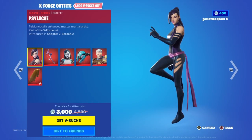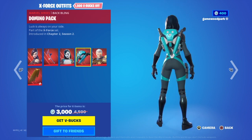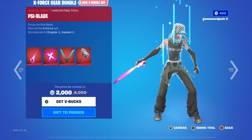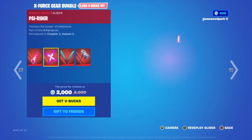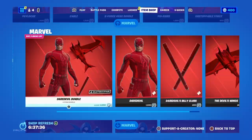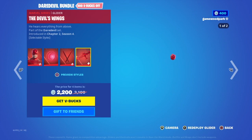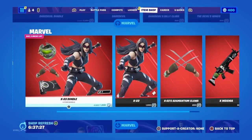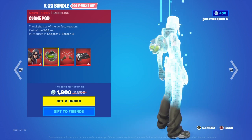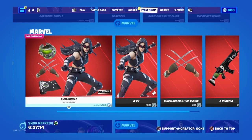Also in Blade we have the Daywalker's Kata — you can buy them separately. Then we have the X-Force outfits with Psylocke, Shirai Yuki, Domino, Domino Pack, Cable, and Cable Cloak — available separately. That was the X-Force Gear bundle with Psi Blade, Psi Rider, Probability Daggers, and Unstoppable Force — available separately. Then we have the Daredevil bundle with Daredevil Rider Senses, Daredevil's Billy Clubs, and Devil's Wings — available separately. Then we have the X-23 bundle, which I think is a pretty new bundle added last season, with X-23, the Clone Pod, X-23 Adamantium Claws, available separately.